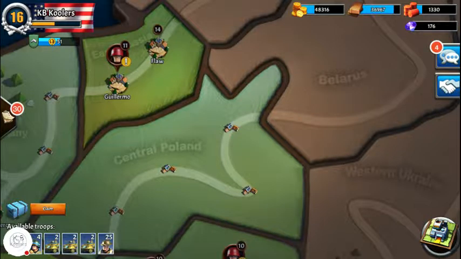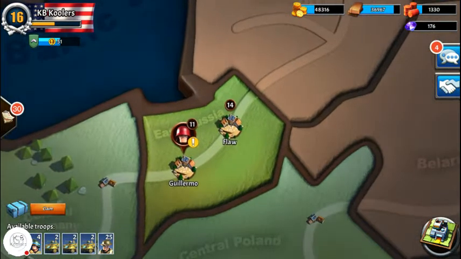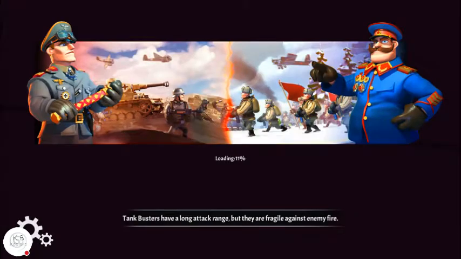All right, so Central Poland is all cleared. Let's continue. We'll work our way around. We'll go up here and we'll take a look at this base here, and then we'll hit that player base right below it.